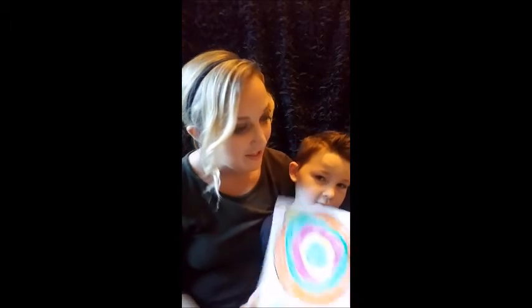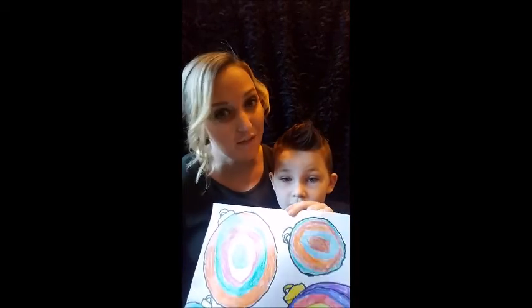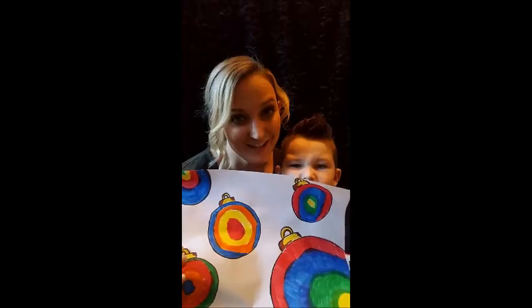Awesome job, guys! Thanks for getting artsy with us today. So before we leave, I want to show you some different ways that we can draw these Kandinsky circles. So Kaysen's going to show you his art right now. And Kaysen's art is with crayon, so it looks a little different than our marker drawing here. So everybody's is going to look different, but make sure you send us your art so we can see it.